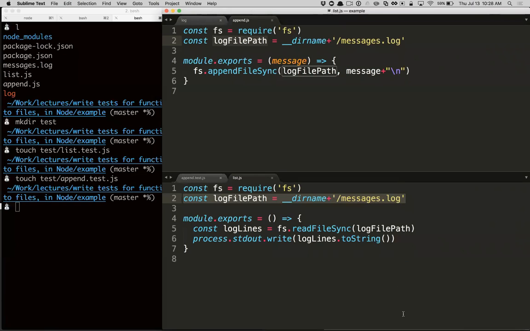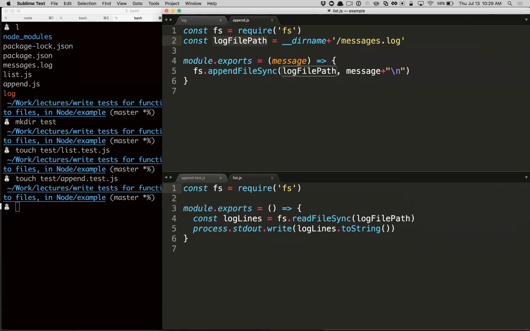But what I want to do is actually tell the append function and the list function what file we're talking about. That way they're more universal. They get told what file and whatever other information they need, right? So instead of this method, the list method, knowing about this, I'm going to get rid of it, and I'm going to require whoever to pass in the log file path. So does that switch make sense?